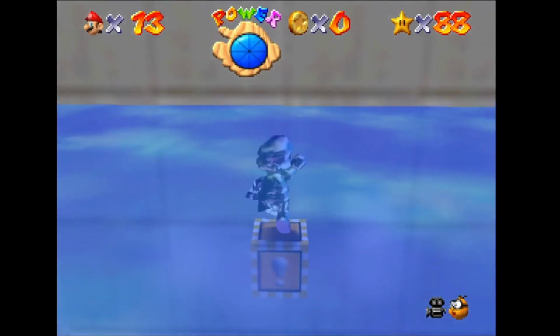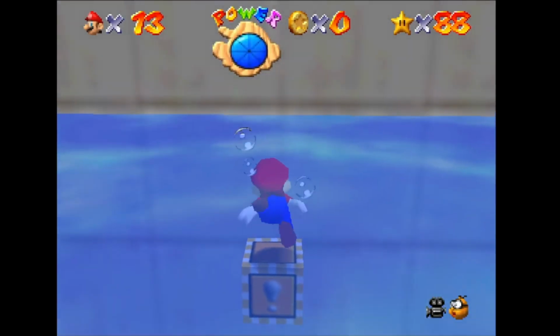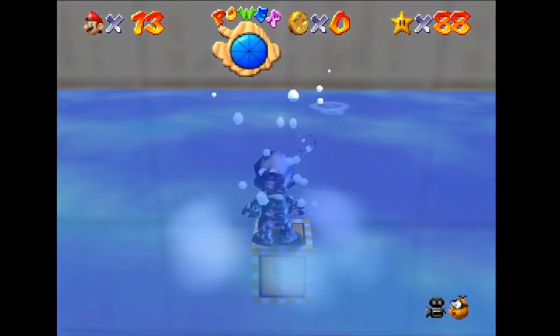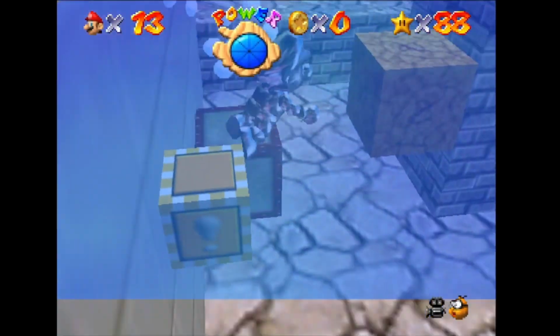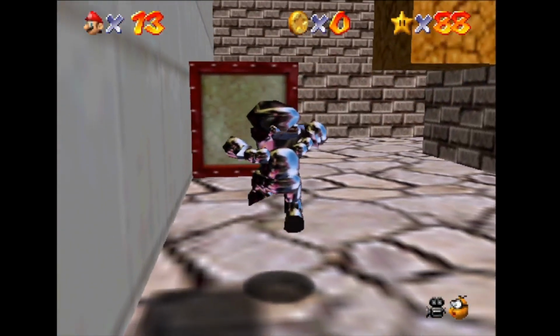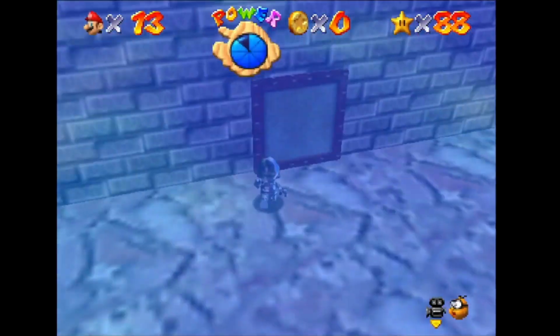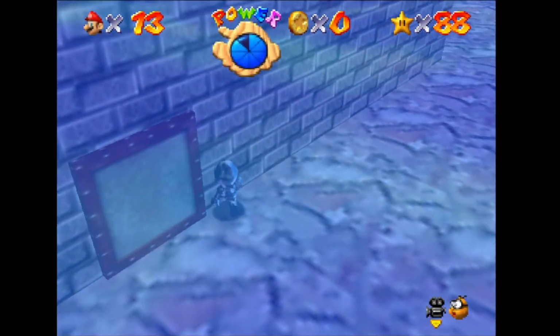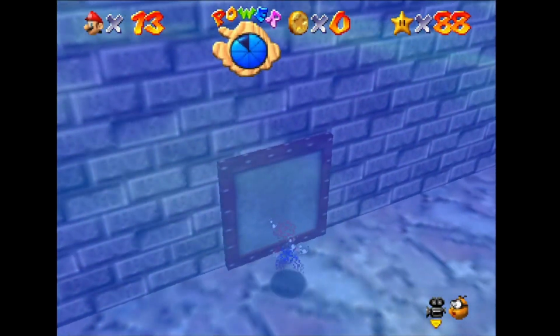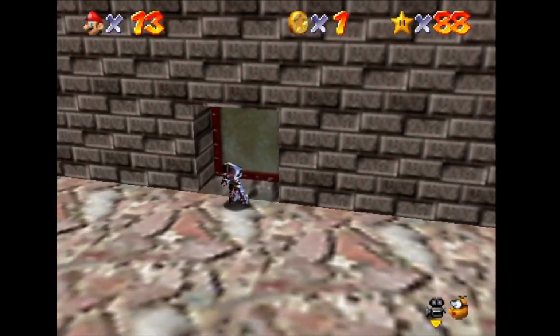For star number 5, I had to interact with 5 specific items in this level. I'm trying to see if I can do a ground pound while metal to destroy this box. If you listen carefully, you can hear I activated it without seeing the number or breaking the box. I tried to push this block for the next item, but it wouldn't let me. So I lowered the water, and then I could push it.